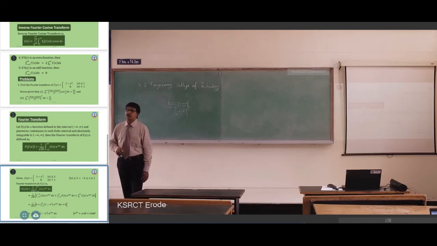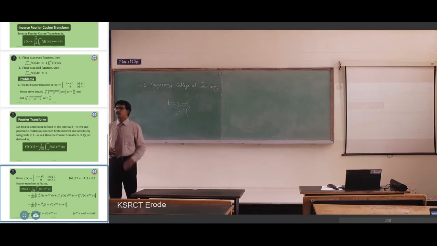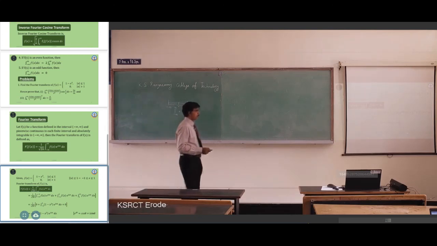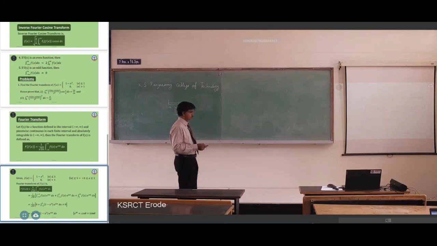We have studied De Moivre's theorem. In that, if we want to represent e power i theta, we can consider that as cos theta plus i sin theta. So I have considered that format here. e power i theta is nothing but cos theta plus i sin theta. So we can consider this e power i s x as cos s x plus i sin s x. You just see here, if it is i theta, here we have considered theta as s x.